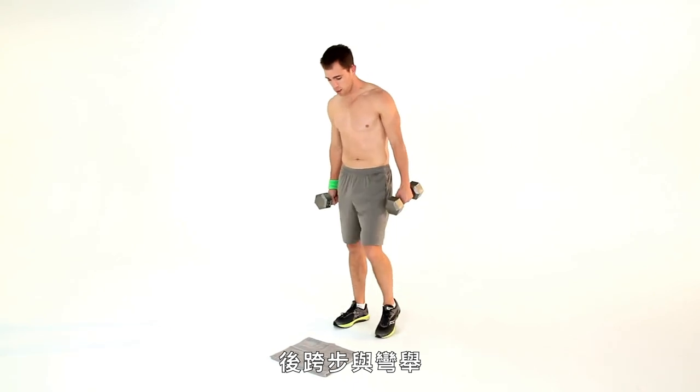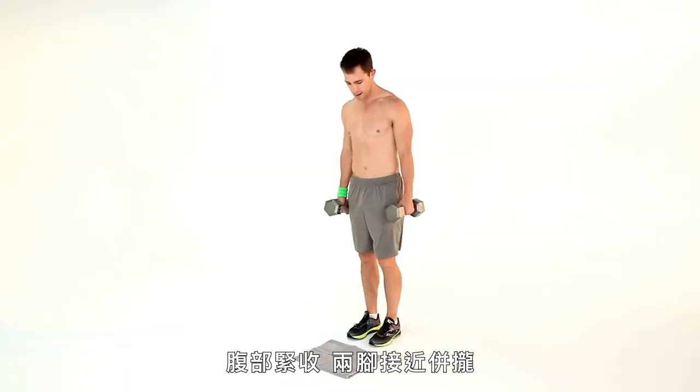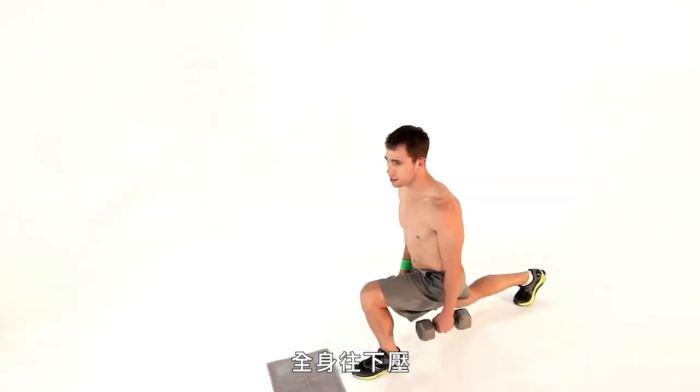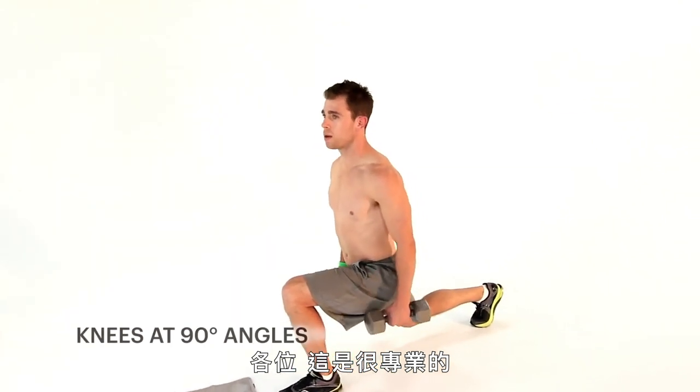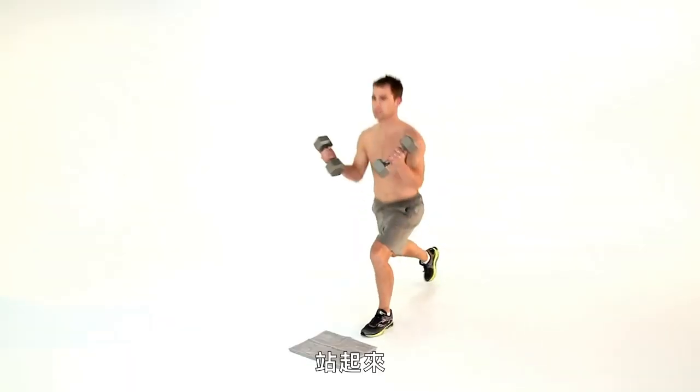Exercise 3, reverse lunge and bicep curls. Chest up nice and tall, abs pull in, don't stick out your stomach. Legs narrow, here we go, reverse lunge, one leg at a time. You're gonna go all the way down, real deep, guys, it's super important. The lower you go, the more butt you're gonna work on the opposite leg. So you go, reverse lunge, curl, stand up.